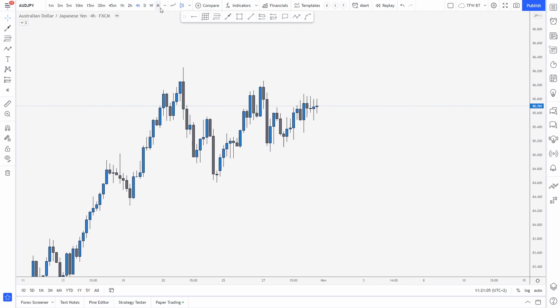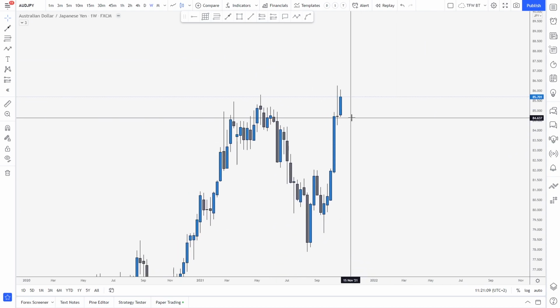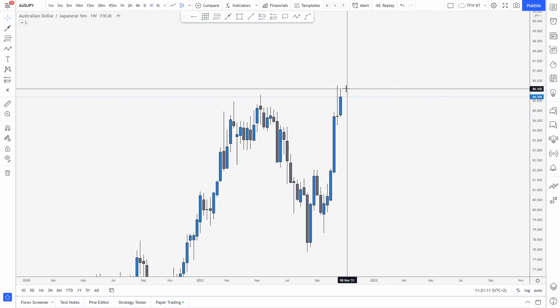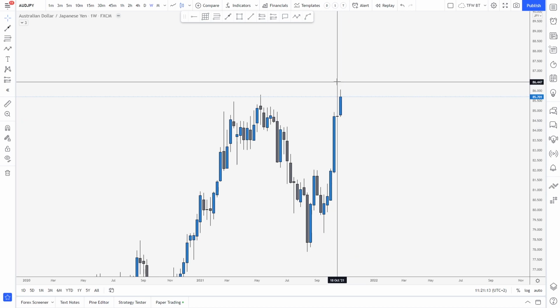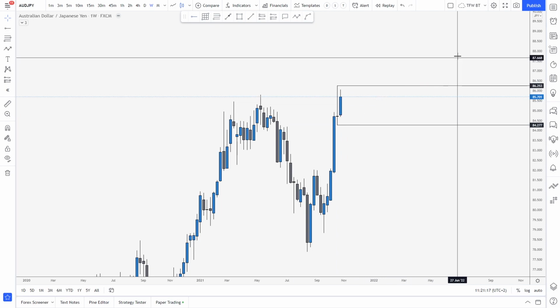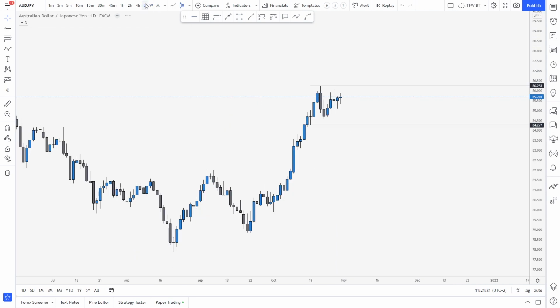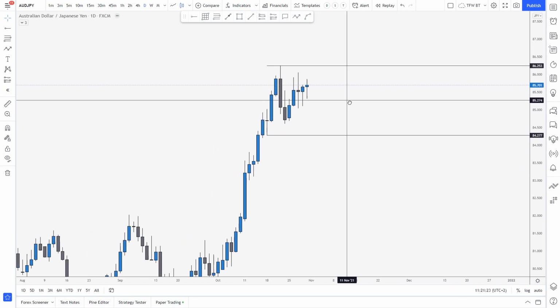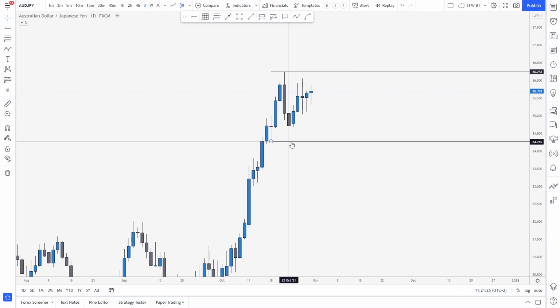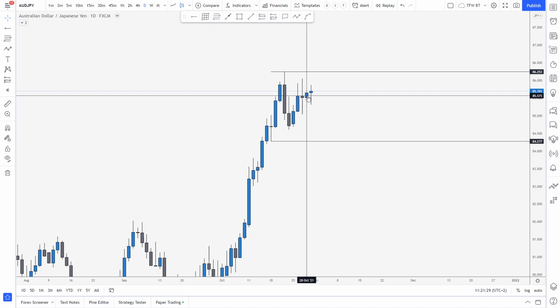And AJ, oh man, this is a mess right there. Well, it's not a mess, because on the weekly, we are once again having a big pump. But right now we have an inside bar, which is always really interesting to see, because usually we're going to have a break of either the high or the low of the inside bar, which is on the weekly. So there it is. This week we opened right here on the 25th, and we started with a bullish move, but then we had 3 days of choppiness.